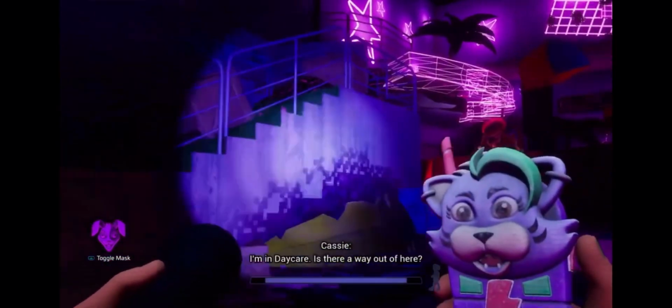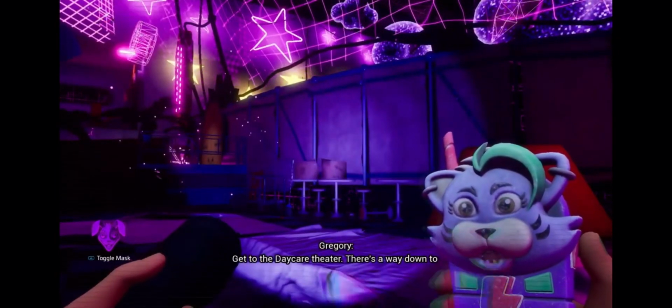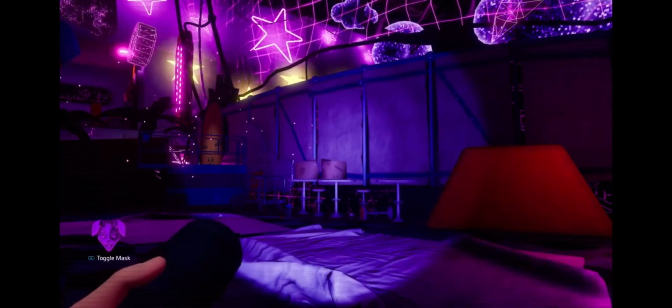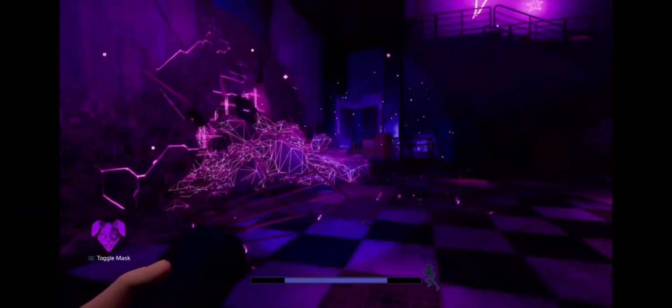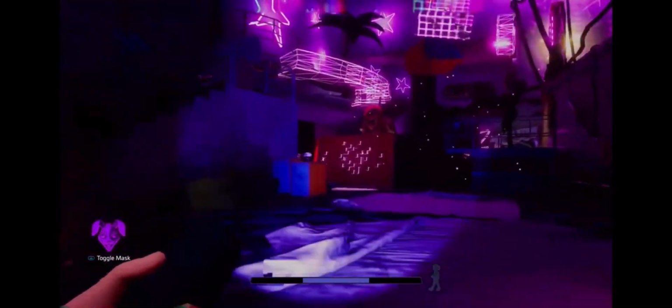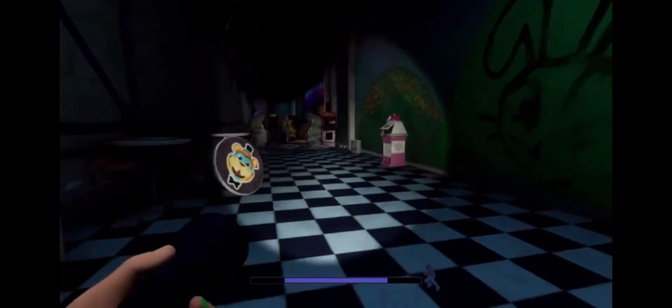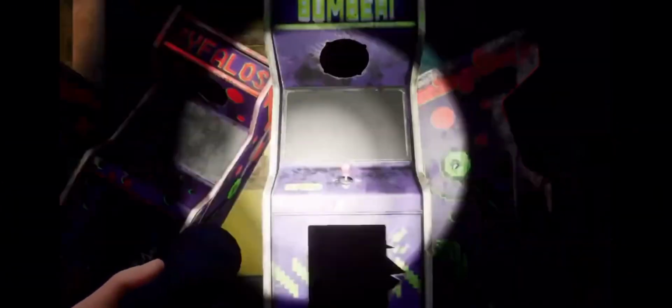Right. I'm in daycare. Is there a way out of here? Get to the daycare theater. There's a way down to the catwalks. Should help you get to the raceway. So we don't have to go in the daycare, right? Nope. Yeah, we don't have to go in the daycare. No. I'm not going in there.